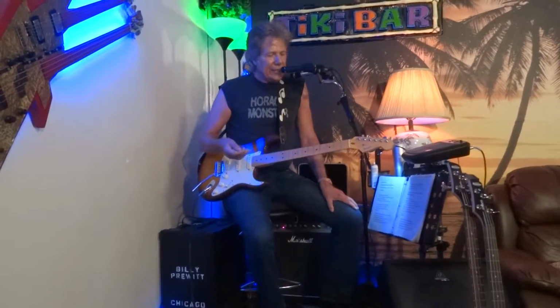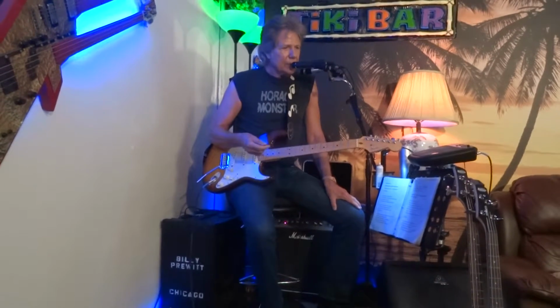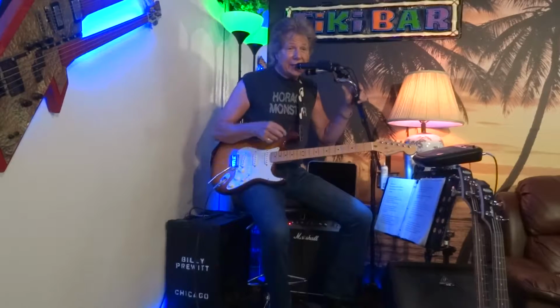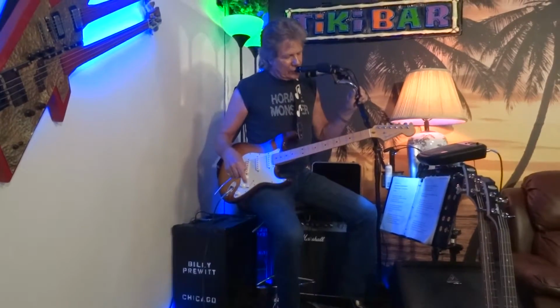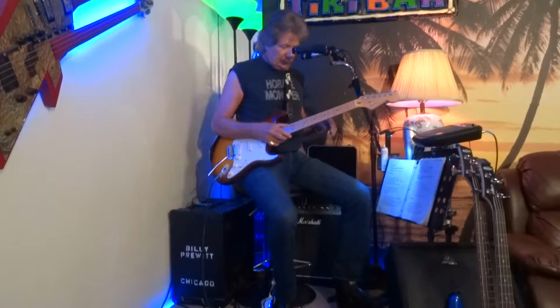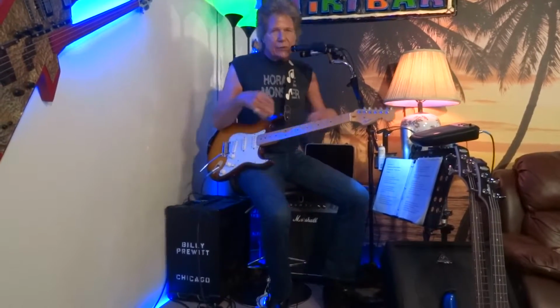Now, everything I play is pretty much improvised, and nothing is pre-recorded, so I'm going to run you through my rig here. I got two mics to start with. This is the looping mic, which goes through the looper, and here's how it works. You just turn on the looper, and it remembers everything that you said. Can you believe it? So that goes through the looping machine.